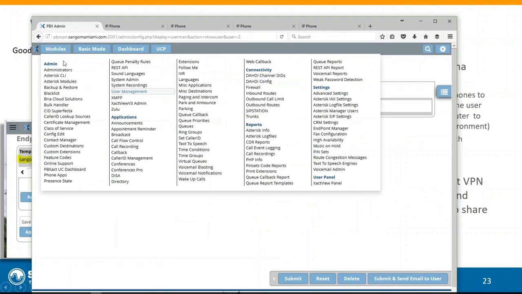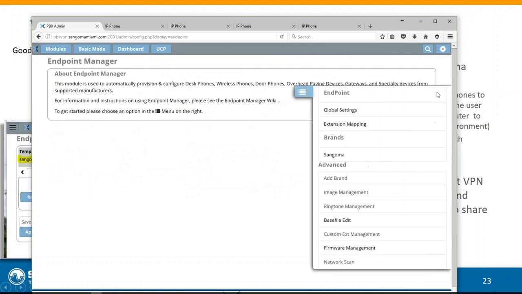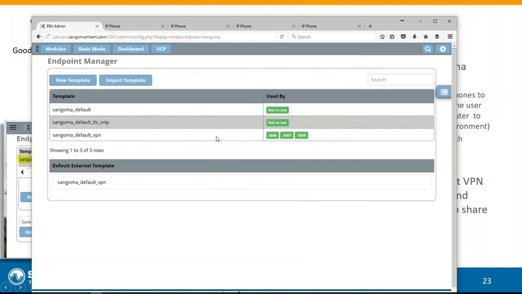If we go to the endpoint manager, which is the application here in the settings section that allows you to manage all the provisioning of your phones. On the endpoint manager, if I select the brand of phones that I'm working with, in this case Sangoma, you have the templates you have been creating. By default, there is only one out of the box, this one here. This was created in the previous session, and I already created one for VPN.